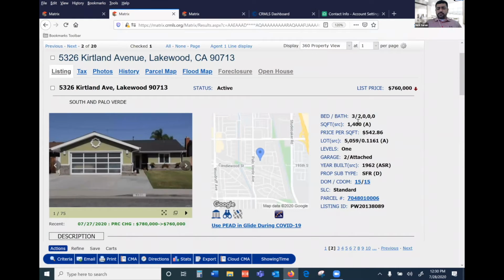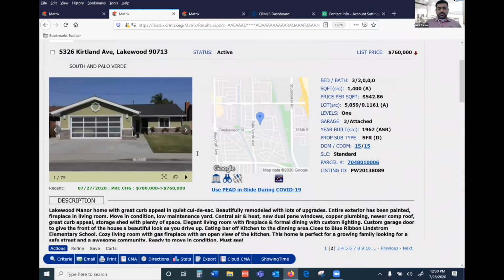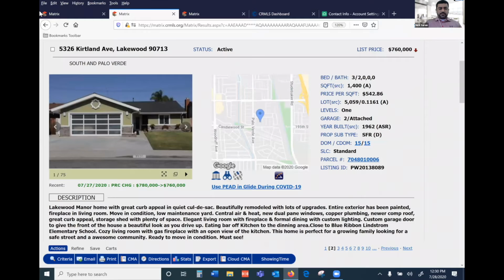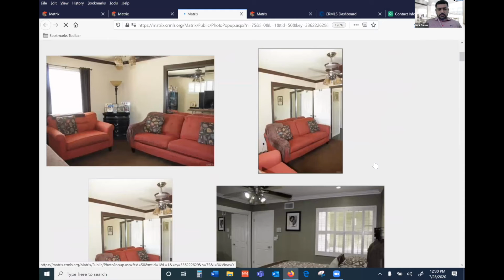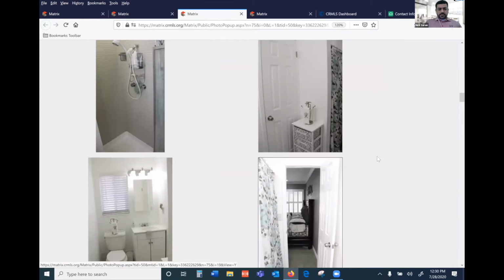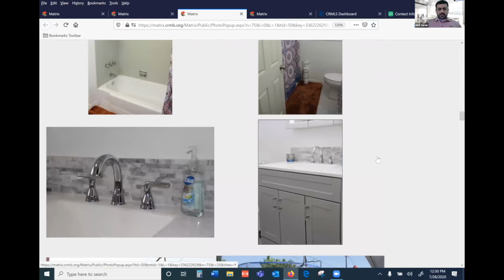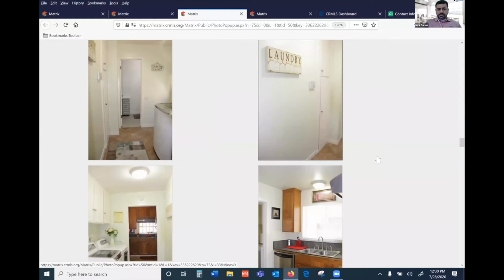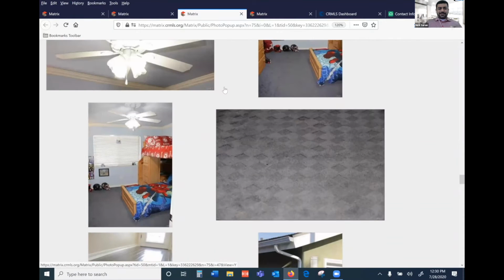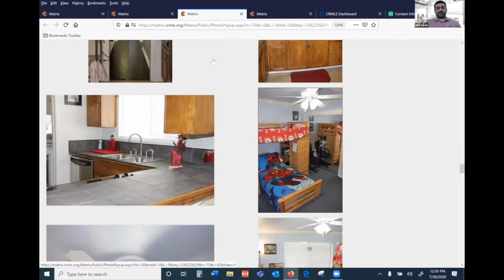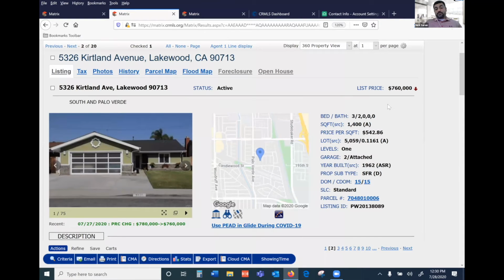Now here's another comp, 3 bedrooms, 2 bath. Again, do all your research of these comparables and decide if you want to use this comparable. All right, so again, let me just take a look at the comp real quick. Again, notice in the pictures, seems like it has some good updates done on the property. Seems to be in a pretty decent condition. So if I wanted to use this comp, again, guys, here's one tip when it comes to listing property. Have a professional photographer come and take pictures of your property. It will go a long ways. It will show the property much better than if you haven't taken pictures.